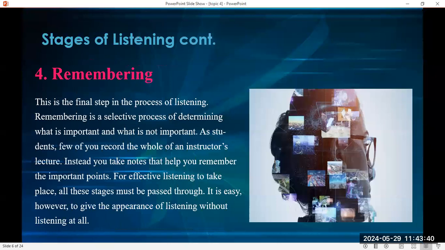The reason why you are assigning meaning is for the sake of remembering. Smart people assign meaning to a message. For example, when you go to class, you assign meaning to what you are being told. It becomes very easy to remember. And that's why you find that some students read a lot, but when it comes to exams, they cannot remember anything. They are just reading to pass time and to show others that they are reading.